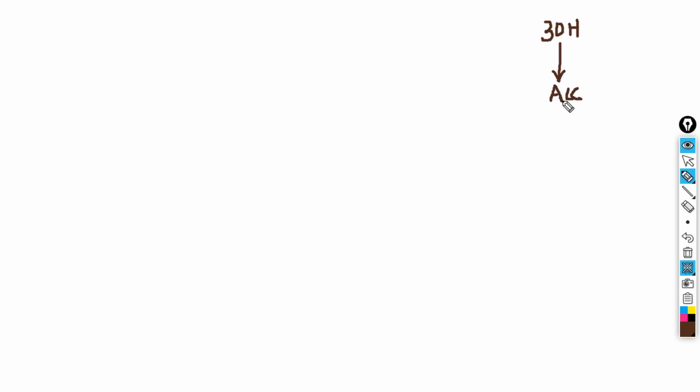So from this accumulator, let me take an 8-bit number and draw it, with bit positions 0 1 2 3 4 5 6 7. This is the 8-bit number we'll be having.